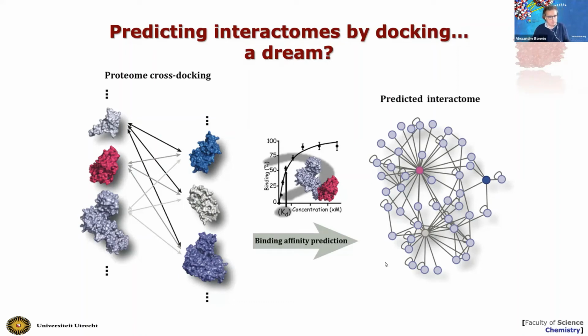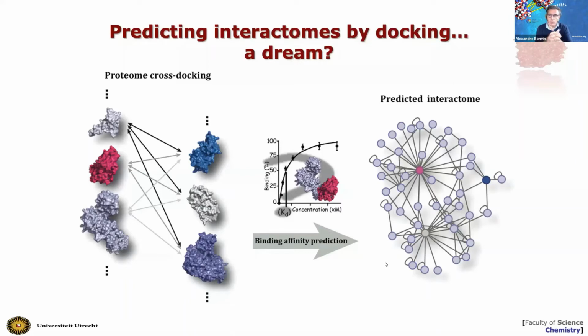Well, a dream, when you are doing software development and interested in interaction, would be to be able to use docking as a tool to predict interactomes. So assume that you know all the proteins in an organism. You could do cross-docking, so all against all. You have your perfect scoring function, which selects the best model every time. So your docking software is perfect in an ideal world.